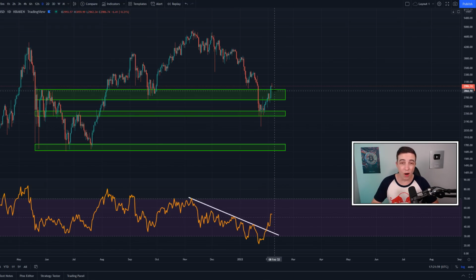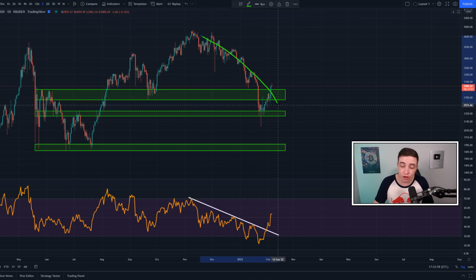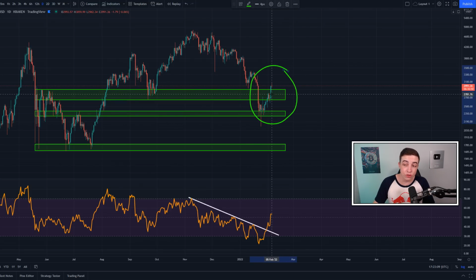But for now, while the price of Ethereum is remaining above this initial price range that I just mentioned, this is simply starting to look more bullish than it is bearish in the shorter term at least. But if you're looking at the overall trend since November, yes, technically speaking on the daily chart, we are still in this downtrend because we haven't broken into new higher highs and we haven't formed a new higher low just yet. So before we can actually call this a daily uptrend, we need to start breaking above these other points of resistance and also start forming some higher lows on the chart as well.